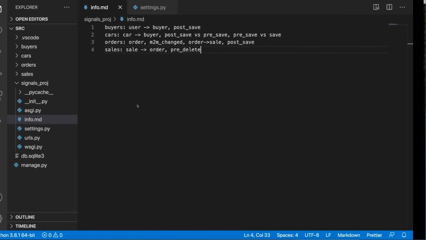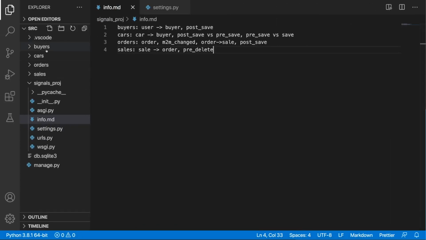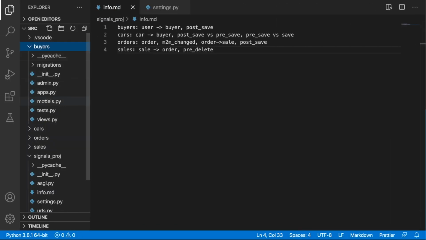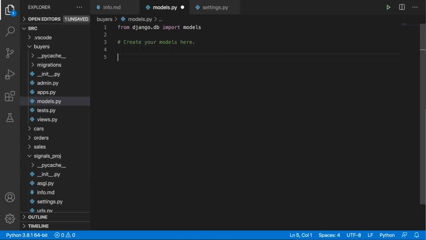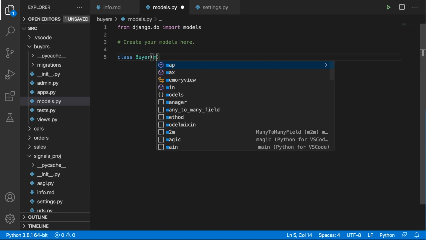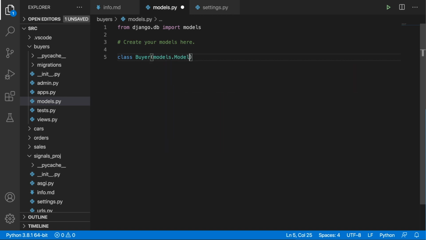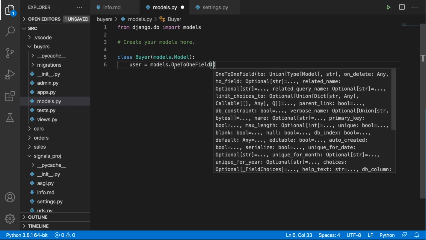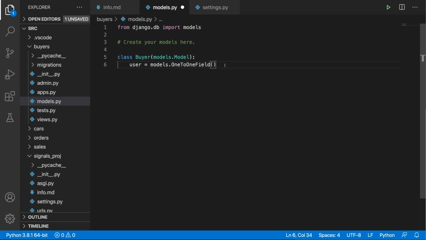So let's go back and jump into the buyers application, into the models.py file, and over here let's create a class Buyer which inherits from models.Model, and we will define 2 fields. The first one is going to be the user, and this is going to be a models.OneToOneField to the User. We will import the user in just a second.